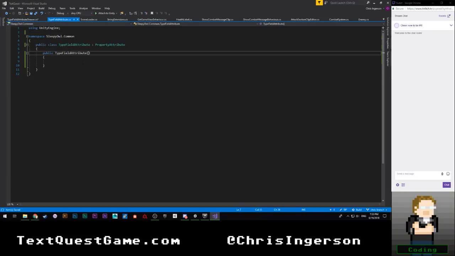Oh shoot, I lied. I do actually want some parameters here that are optional for the most part. We're going to say public readonly bool include base. This actually got way more complicated. Oh, I also need a type, ironically. The idea that I was going to do here is I wanted to create a drop-down that displayed all types derived from a given type. So let's go ahead and say is equal to false.